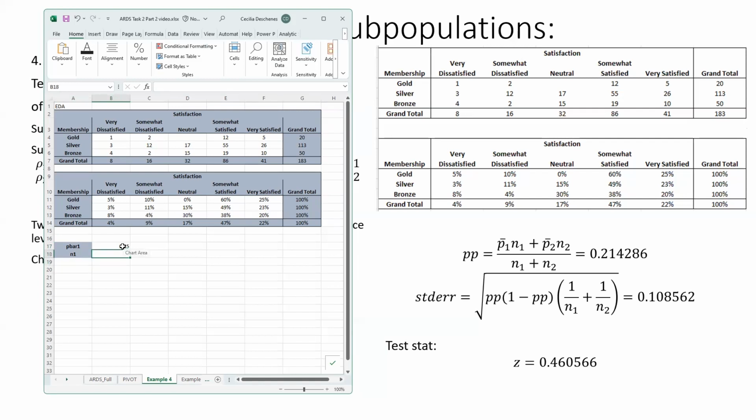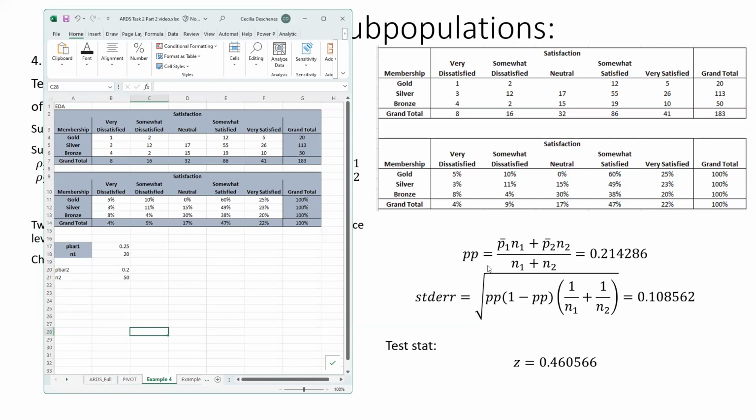The N1 was the 20. And then P bar 2 and N2. P bar 2 was the 20%, and then N2 was 50. Okay. Alrighty.